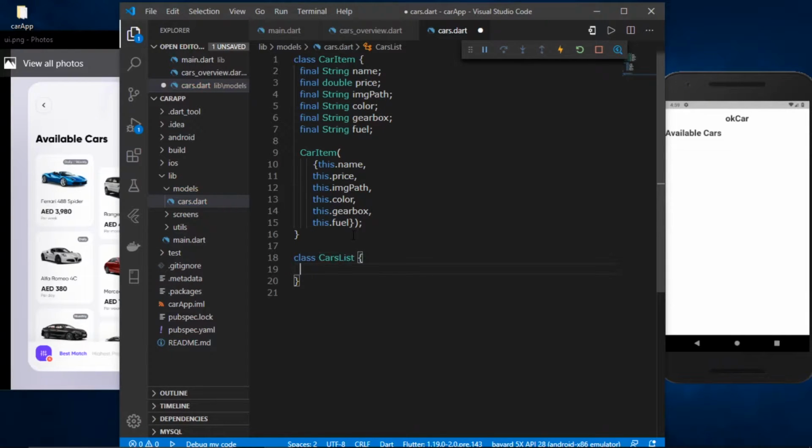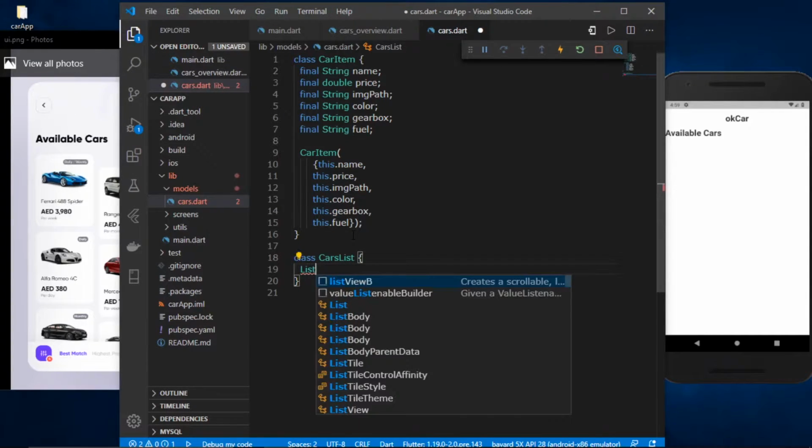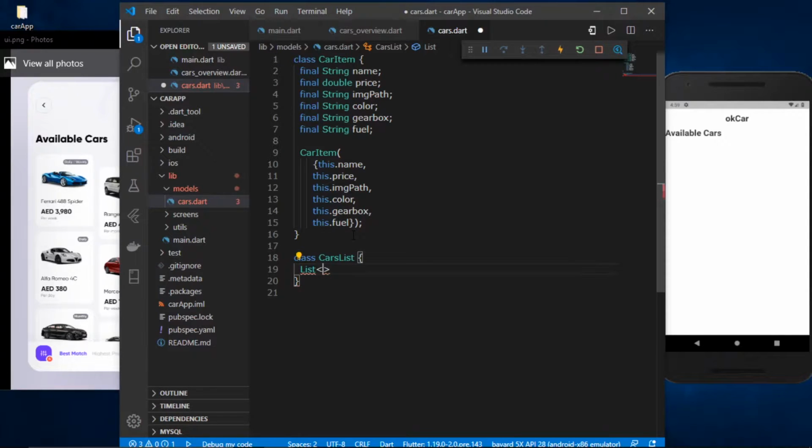So here I'm just going to define a list. It will not be final, of course. List of car items, so it is going to contain a list of car items. Let's call it cars, and for now let's keep it like this.